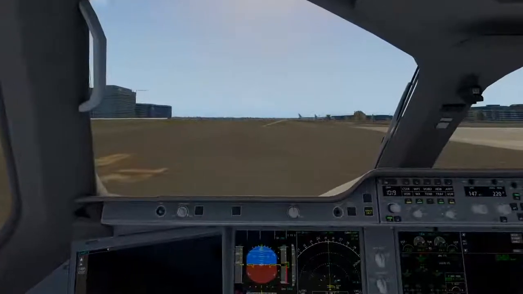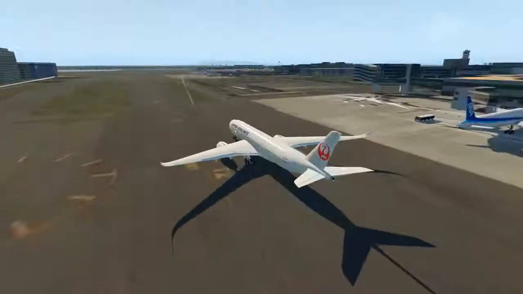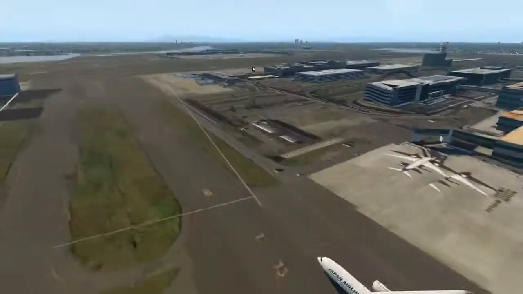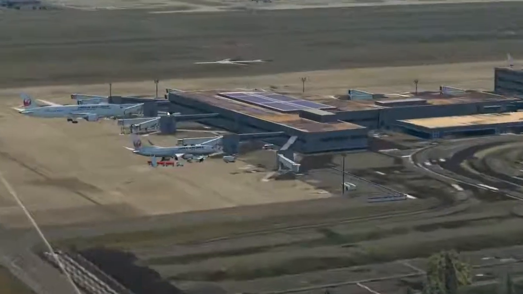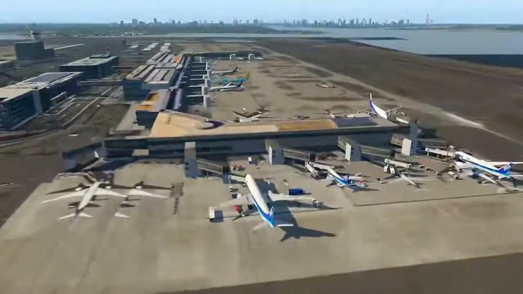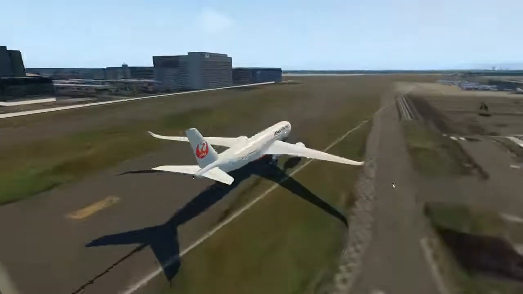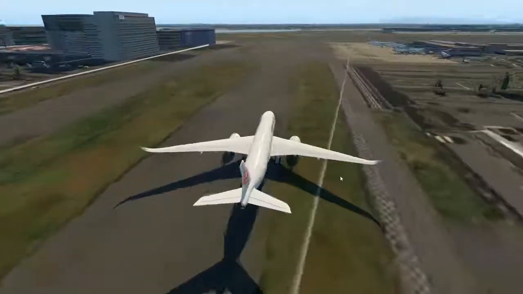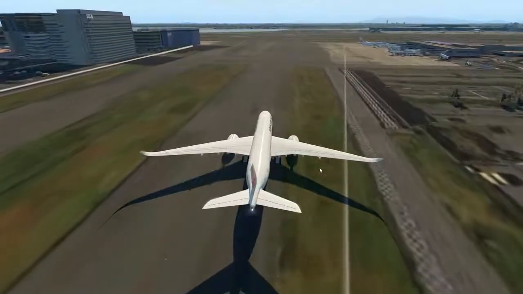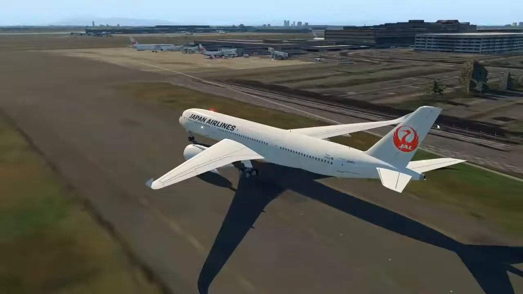Let's do a fast taxi over to the other side. Yep, right there is where we're parking. Yep, right there at this nice double gate here. The nicer side of the airport's right here for us, probably. Good landing. I'll take it. I'll take the go around for that.